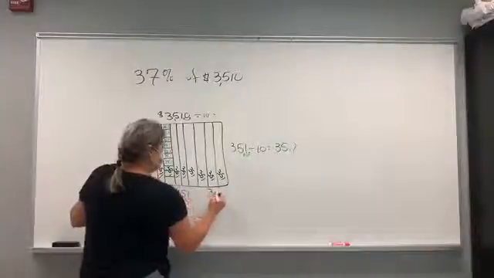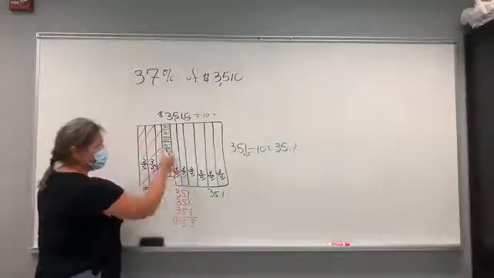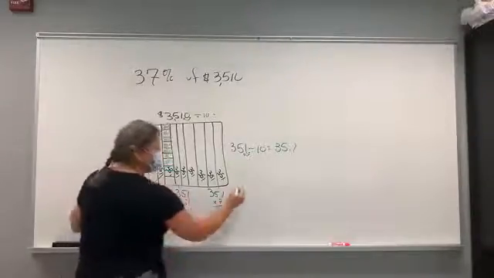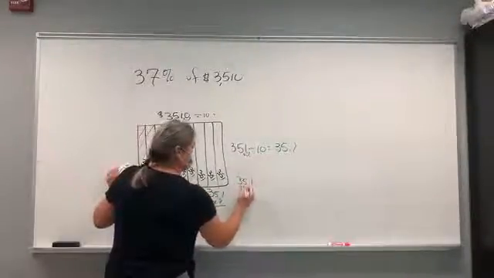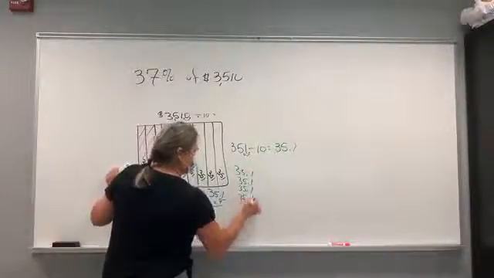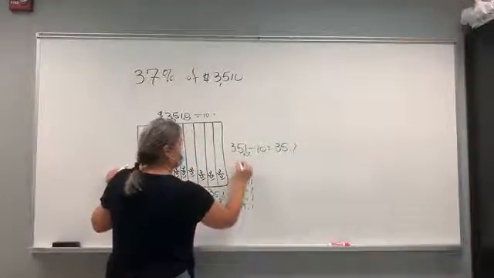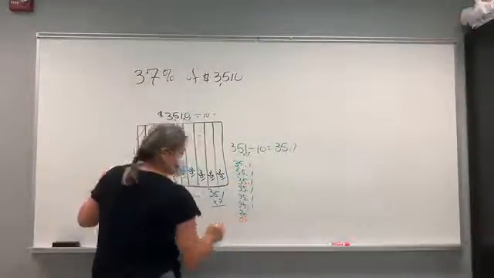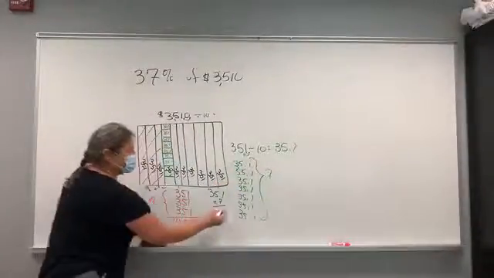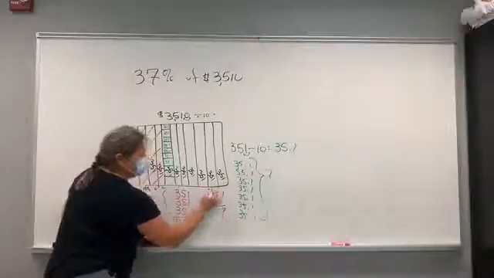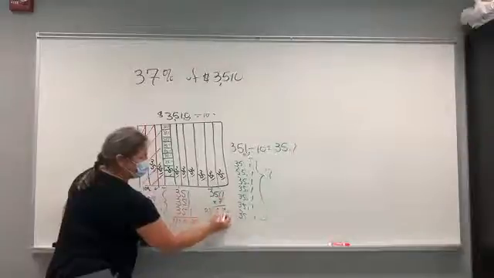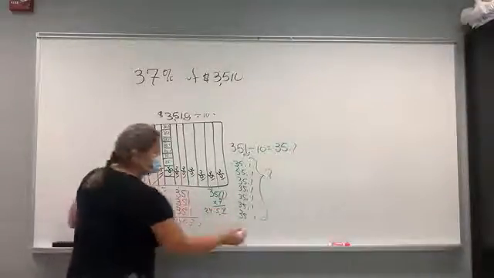So we know we have 35.1, and we have how many of those? 7 of those. You can either multiply by 7 if you want. If you like to do multiplication, you can add 7 of them together, and you should get the same answer every time. 1, 2, 3, 4, 5, 6, 7. So let's prove that we're going to get the same answer. Because this is 7, and there's 7 of them there. So we have 7, 35, 21, 24, and remember this is behind the decimal, so we're going to make that one.